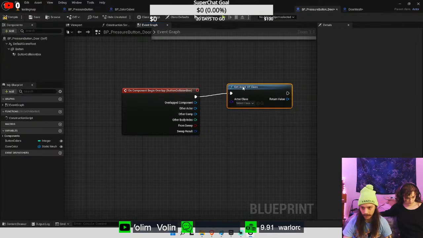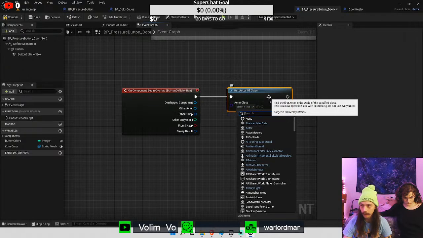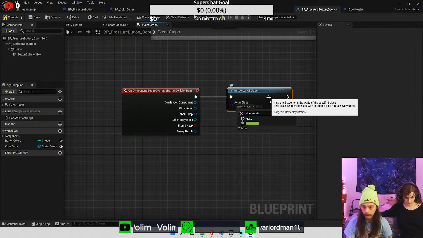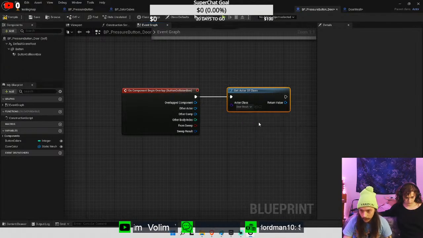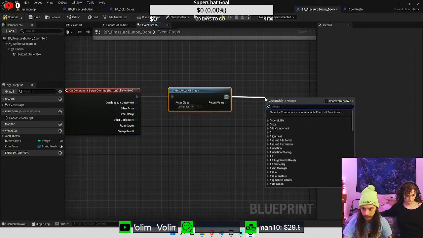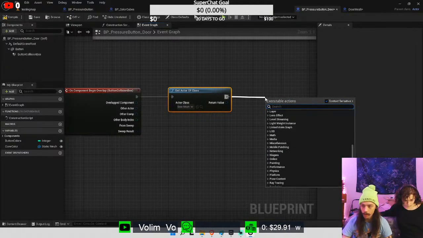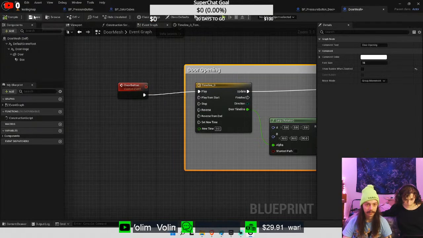We select the class, which is door mesh, right here. And then we drag it in and we say open door, I think.